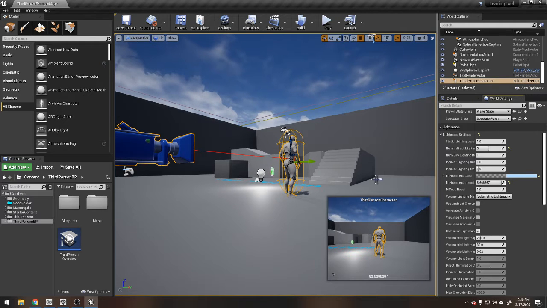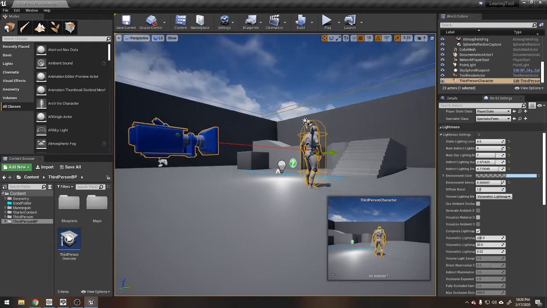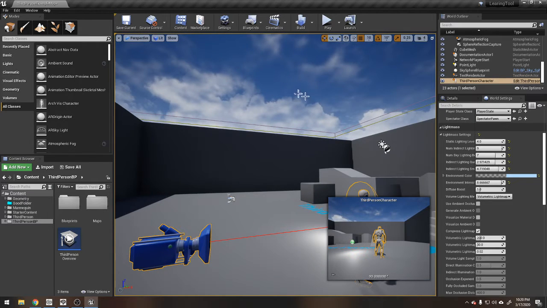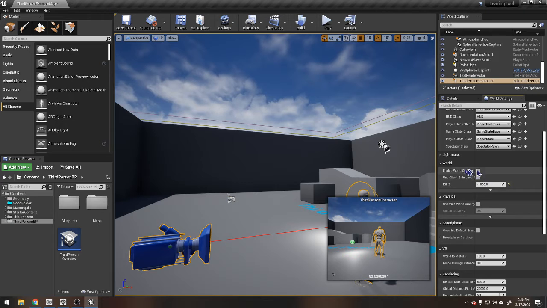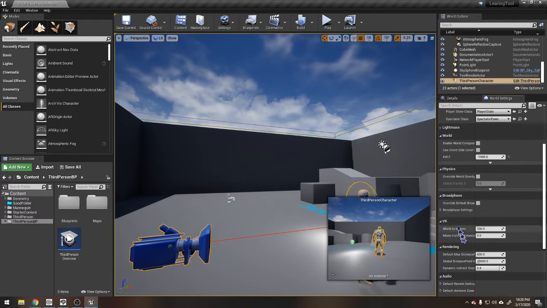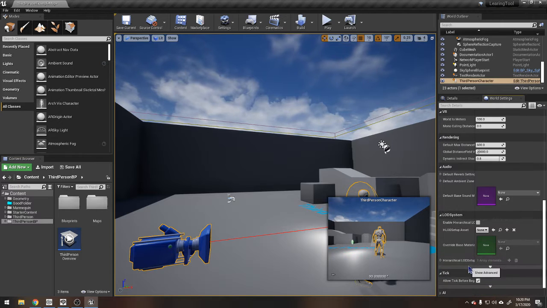You know, like nothing happens. Like static light. So this is kind of weird, but it affects different lights that are in the world, but not the skybox. Just to let you know. But this is where all your lights and stuff is at, and then you have your physics and a lot of other detailed stuff. But this is your world settings.